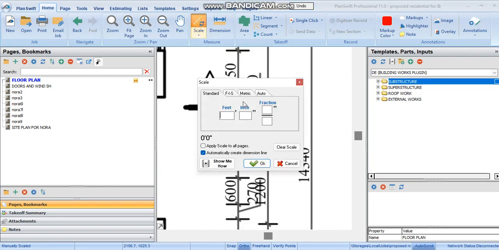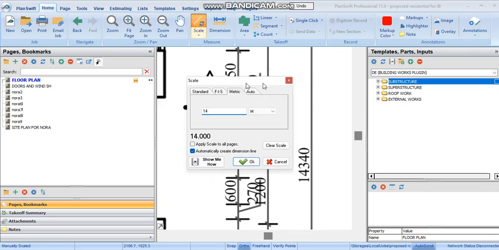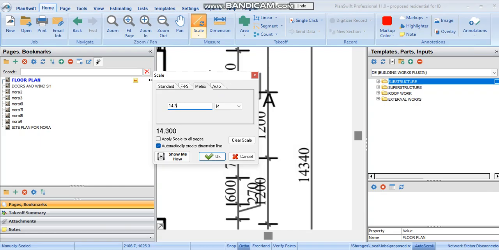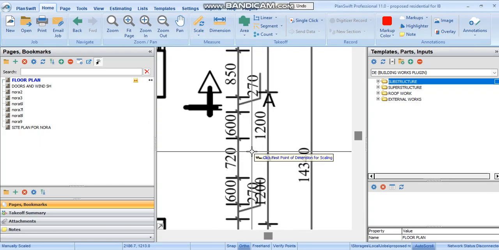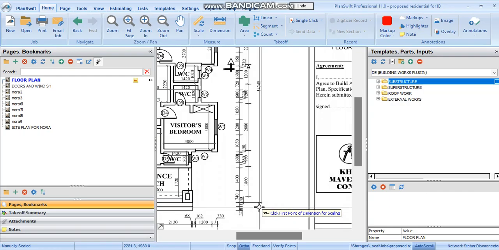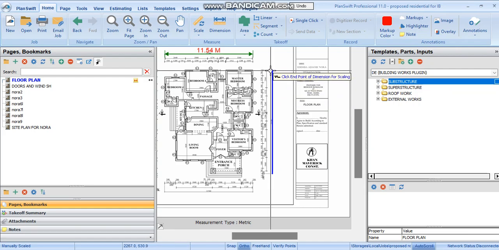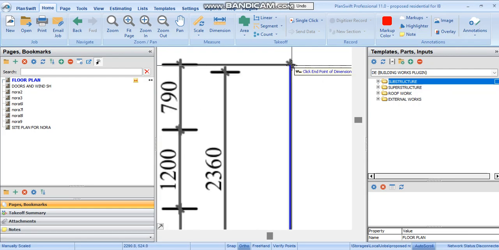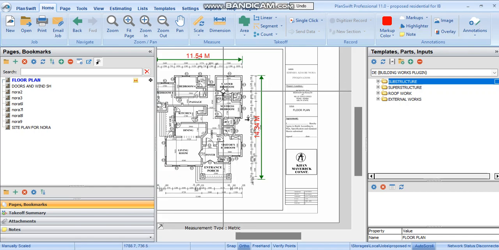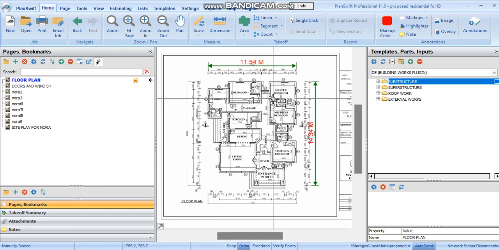So let's do it, 14.34. And click on this. Now we are done with our measurement.